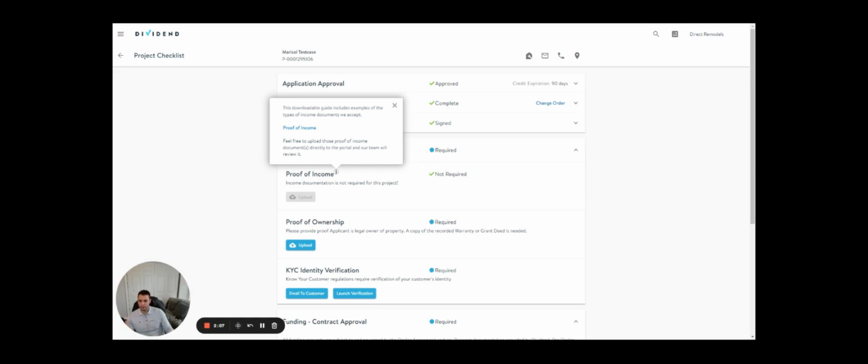One is the wage earner. The wage earner is going to be your person like myself that works for a company and gets a paycheck and is either paid salary or hourly. That's where we can just get a recent pay stub that's dated within 30 days that just has their year to date income on there. It does need to show their name and it does need to have year to date income.